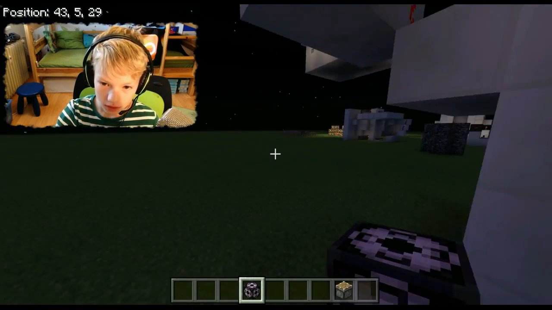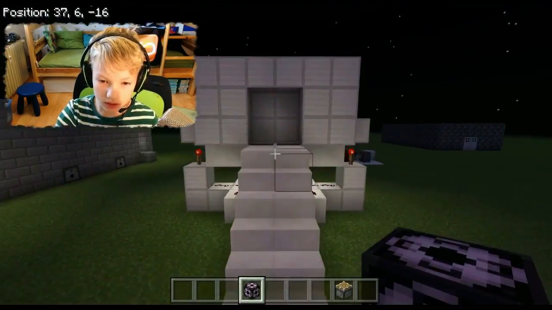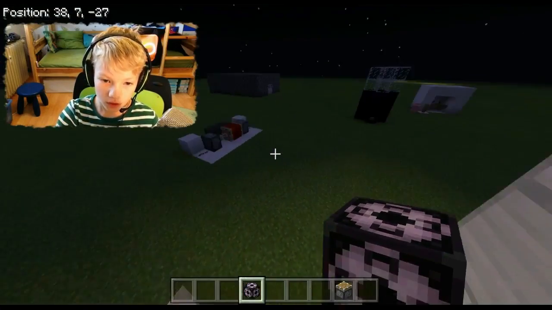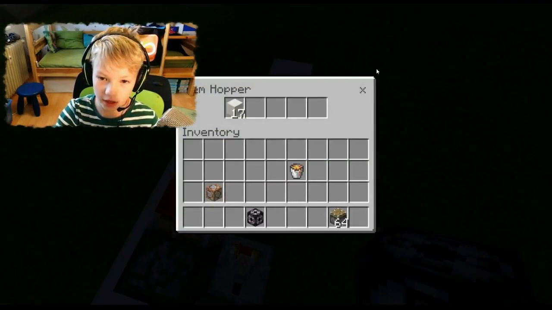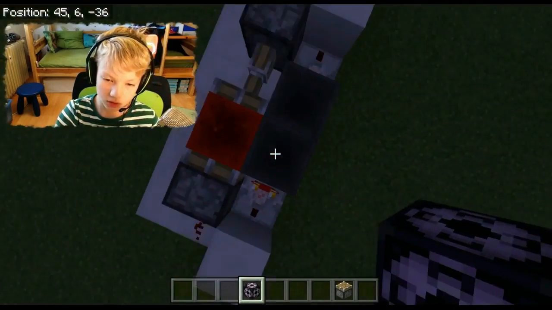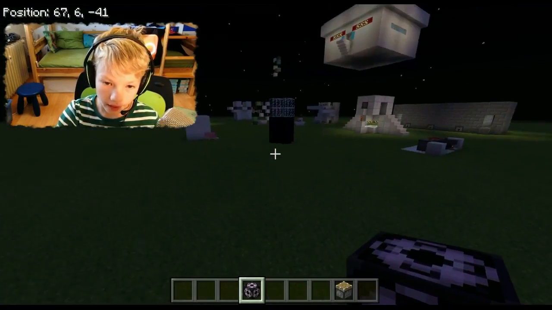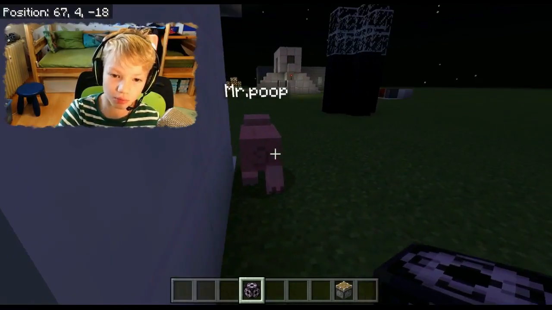Okay, and now I will show you this door I used at my redstone house, but this is with a trap. This is called the hopper clock. There are some items and they switch in between these two hoppers. And this is my piggy Mr. Poop.